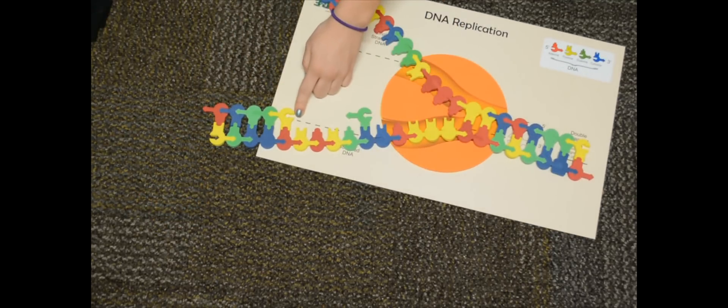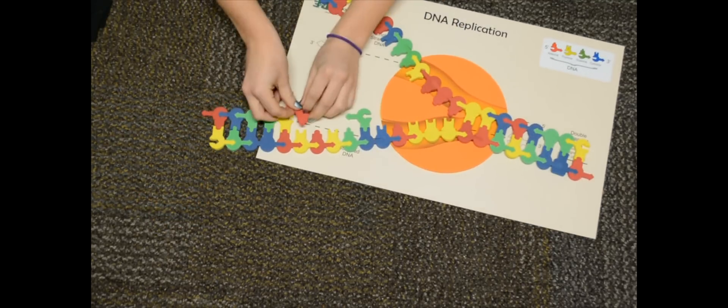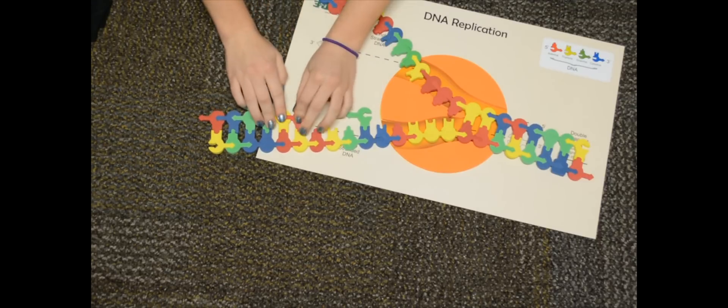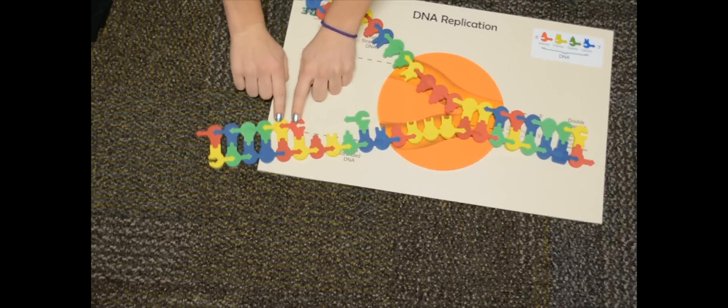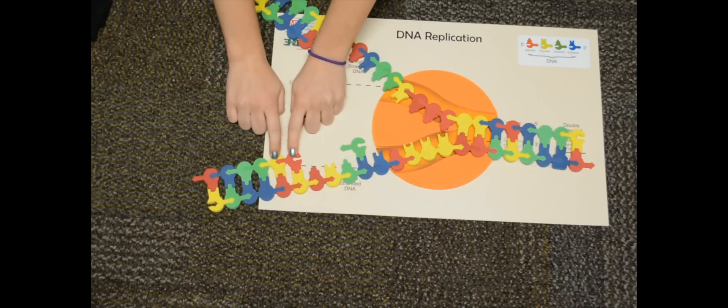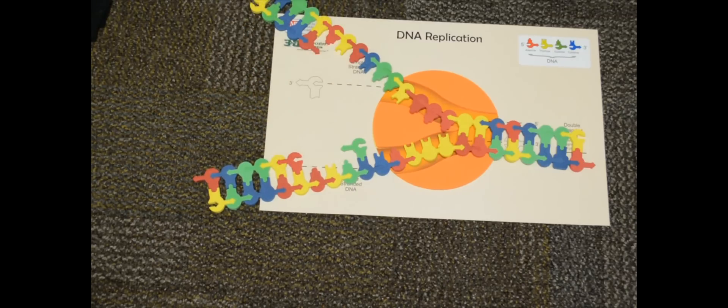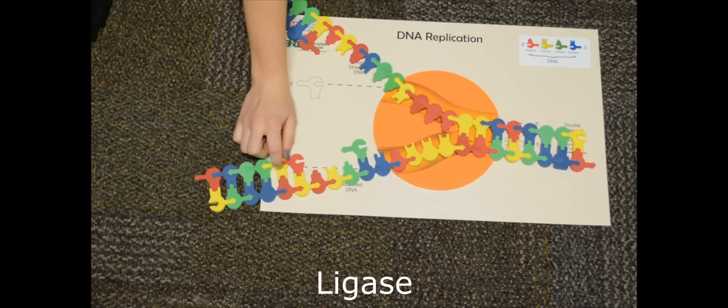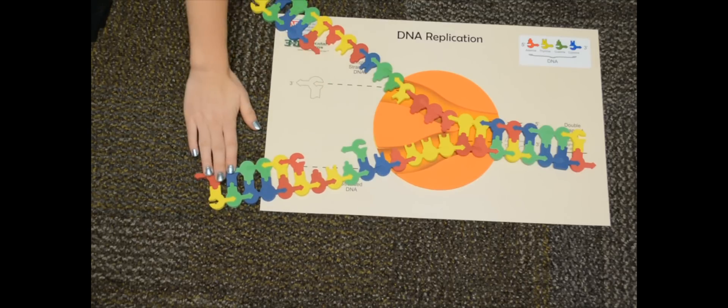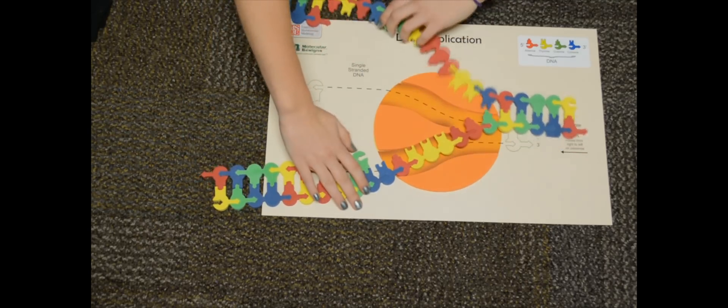When you get here, we're not going to fill in the whole thing, but say I filled in all these and got to here. This model shows that they're actually connected, but what really happens is there's a little bit of a gap. DNA ligase will come in and repair this hole here. It's going to make it so these fragments are all connected.